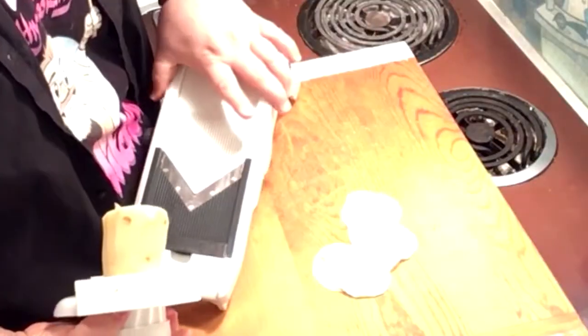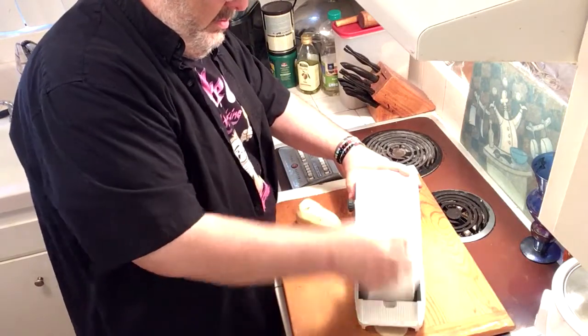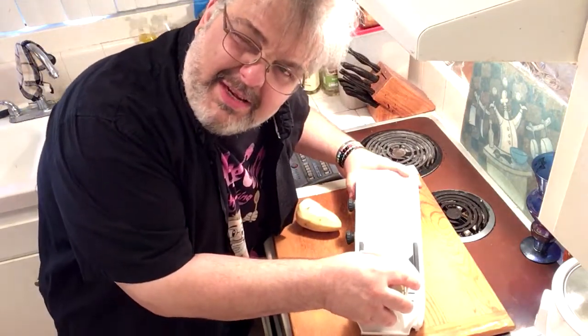I still don't get why they call this a mandolin. Maybe that's why. I didn't know it was an instrument.